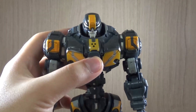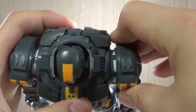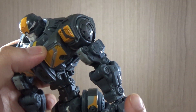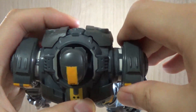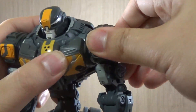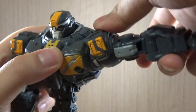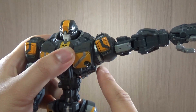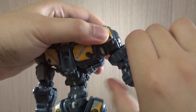Let's go with the shoulder articulation first. The shoulder articulation is pretty interesting — you have your basic forward and backward movement. Keep in mind this is a figure and I don't think there are any polycaps. You can go forward and backward, or you can pull out the shoulder a little bit more and move a bit further as well. That is amazing. You can go 360 on the entire arm, and then the arm can go about 90 degrees to the side, or a little bit more depending on how you move the shoulder joint. And on the lower arm, you still have your 360 twist, which is pretty good.